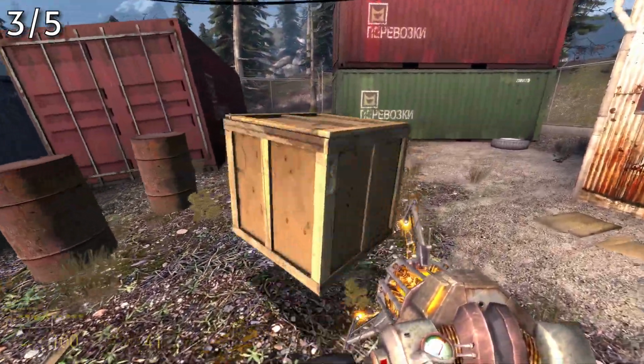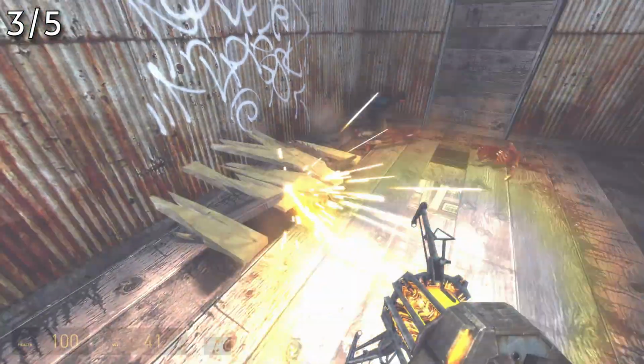For the third cache, you'll need to rip up the floorboards in the small shack in the middle of the large storage crates.